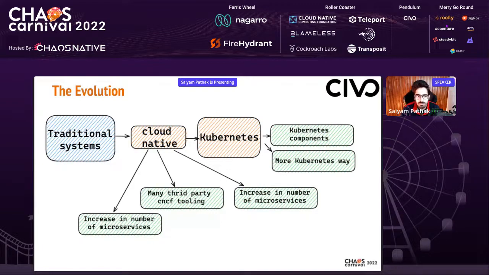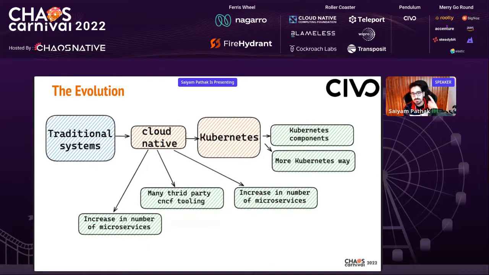And now the system is moving to cloud native, meaning you have your bare metal or the servers or the virtual machines. On top of that, you'll be running containers. Now those containers will be running in an orchestration engine, which is kind of the de facto, you can say, in today's world, Kubernetes. So you'll have a Kubernetes layer on top of that. Then you'll have the cloud native components on top of them.